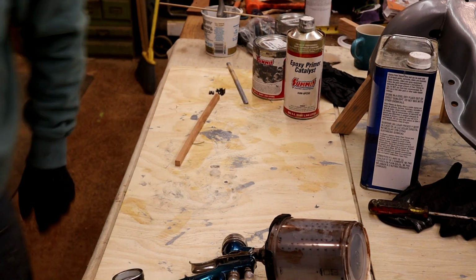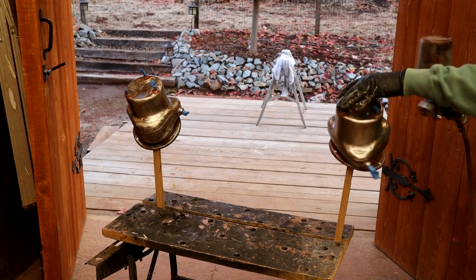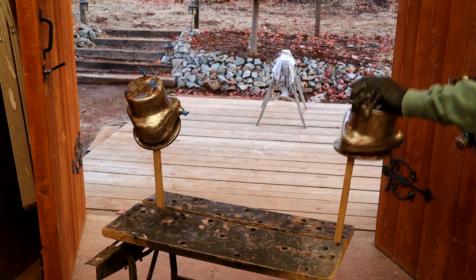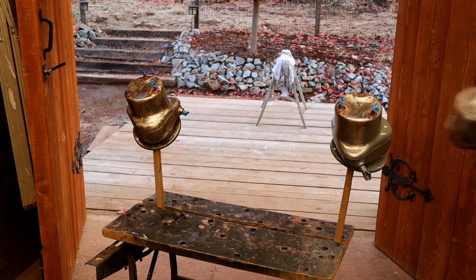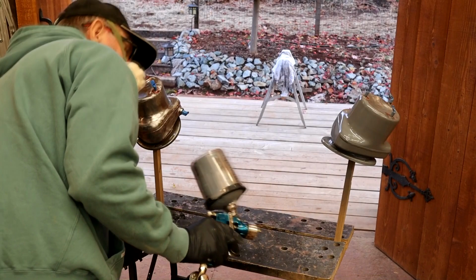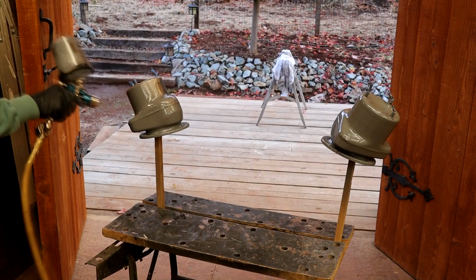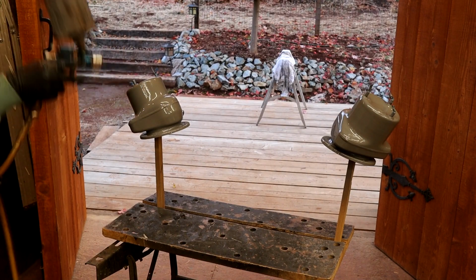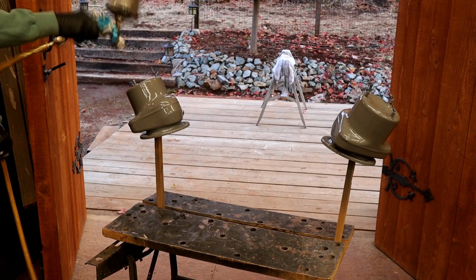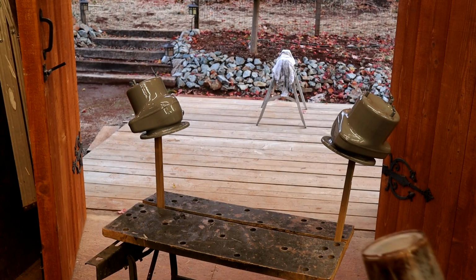So let's get my mask on. Now we're nice and warm in here. We're about, let's see, 64 degrees, plenty warm enough. It's towards the end of the day.